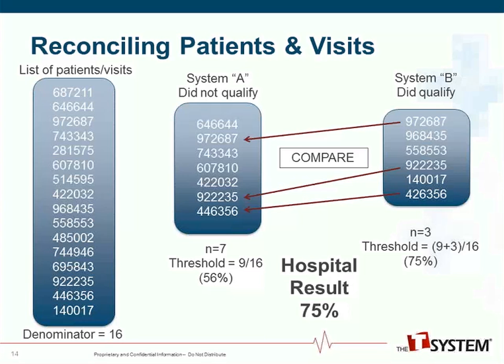So conceptually, your denominator is easy to obtain. You have a system that's going to have the majority of your patients. If that's all ED patients, that's your ED system. If it's the OBS method, it's your inpatient system. Look to see which visits or patients fell out of that system, and thus go look at the other system to see how you can augment or add to your numerator.